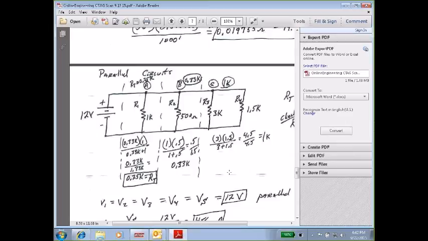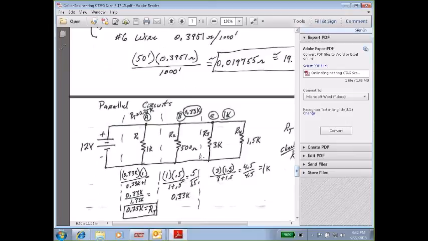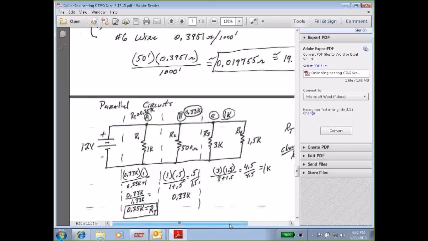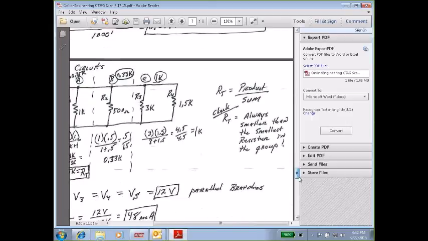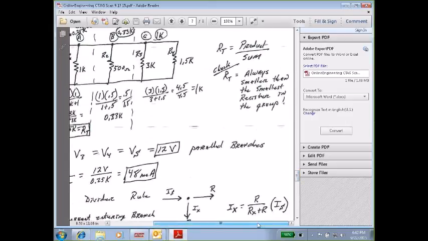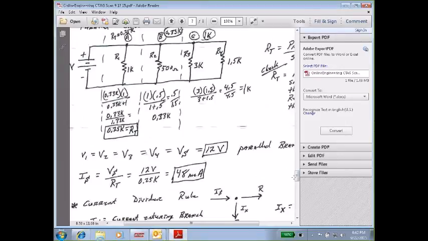And if you think of it in those terms, the more resistors, the more full paths that I put in there, the less total resistance I have, because part of that water can go this way, part of it this way, part of it this way, part of it that way. So that's one of the examples that I've used. I also show it mathematically, obviously. But let's look at this.